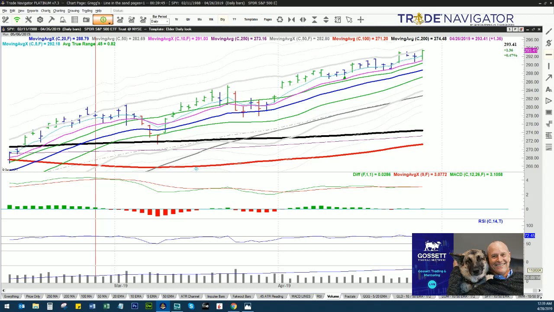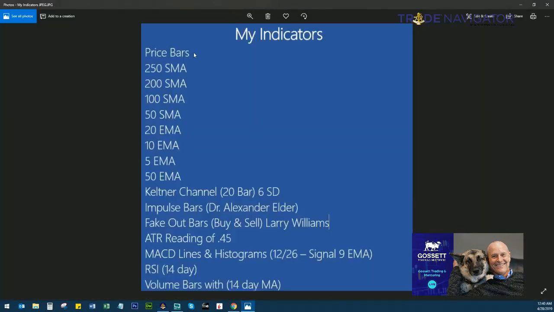I don't think that with any one particular indicator you can beat this market and take money out of this market. I think you need to have as many indicators as possible align. So anyway, those are my indicators. Let me show you one more time our list.